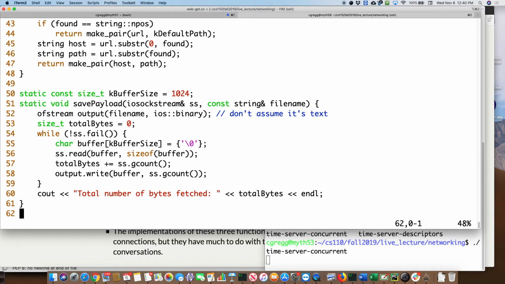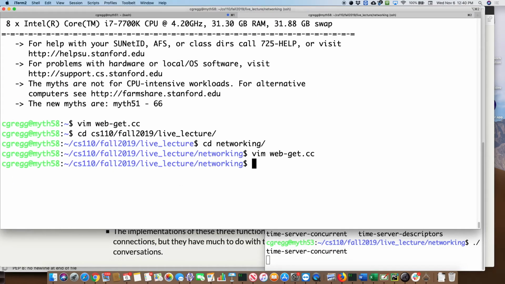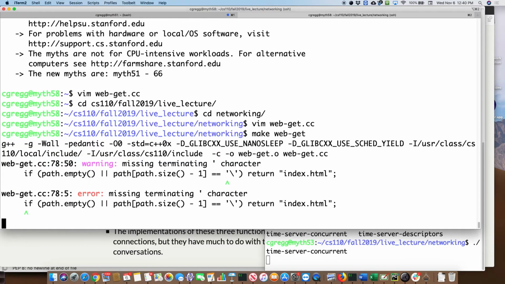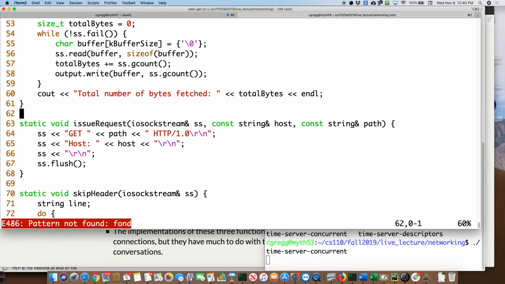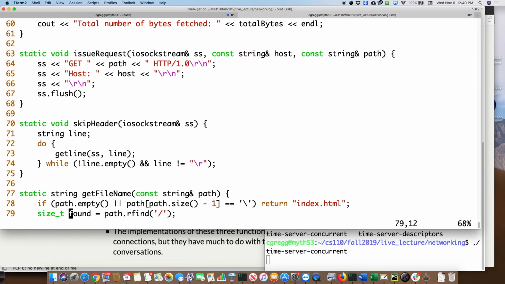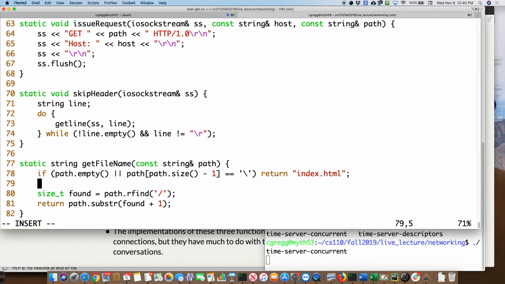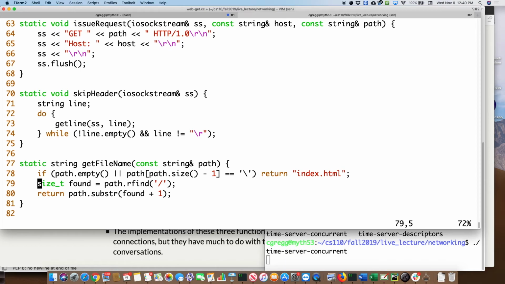Okay, all right, did anyone see any typos in there? Make webget. Oh, there was a couple in there. Found is not declared. Hang on. Let's see. Oh, found is not declared. Looks declared to me.